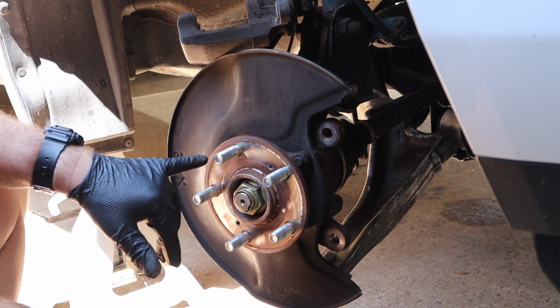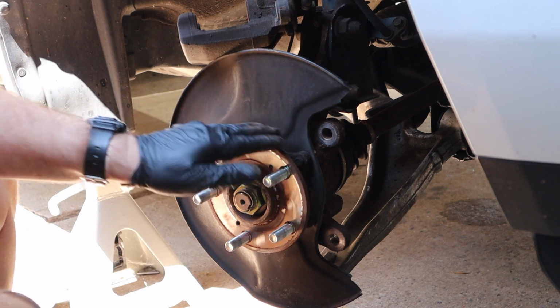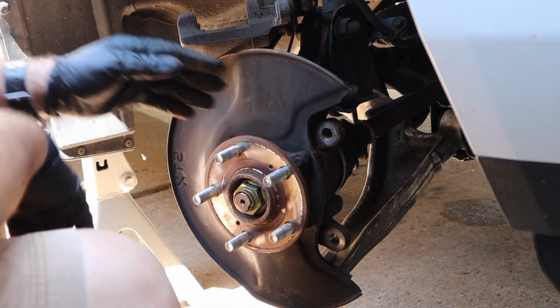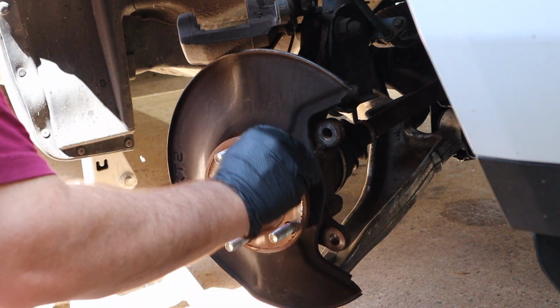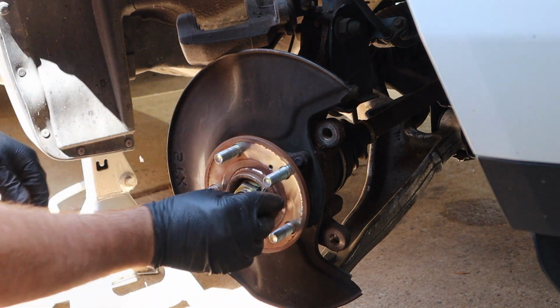Next step is to put the rotor on, but before I do, I just want to go over this a little bit with sandpaper and make sure this surface is smooth, so that the rotor sits even. It doesn't take much, around the hub too.